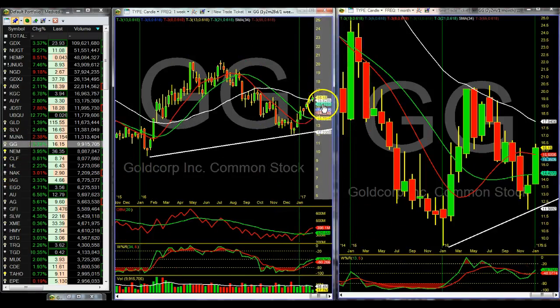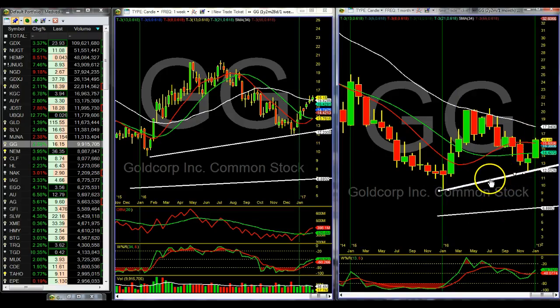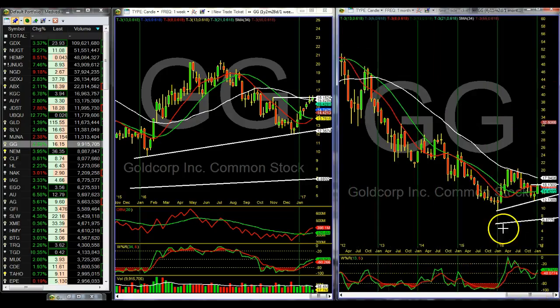GG. GG monthly looks awesome. I like that. Right into resistance, came back into 3-bar pattern support, where now we have an opposing point. Ooh. Now we have an opposing point. Watch for previous high breaks. Nice 3-bar pattern bullish. Right off that monthly close. Just beautiful right over the 8. Just a hop, skip, and then the jump.